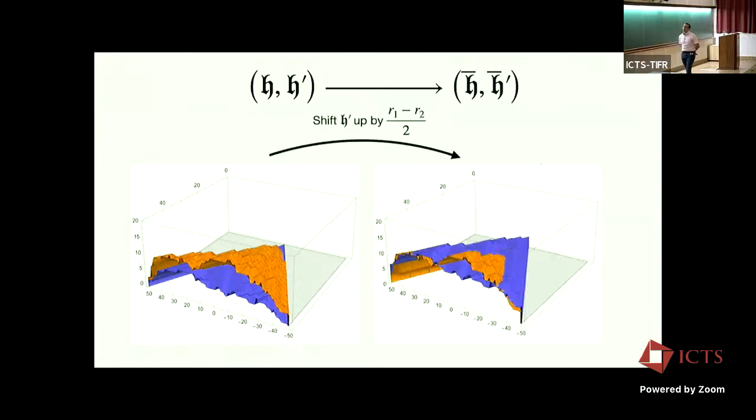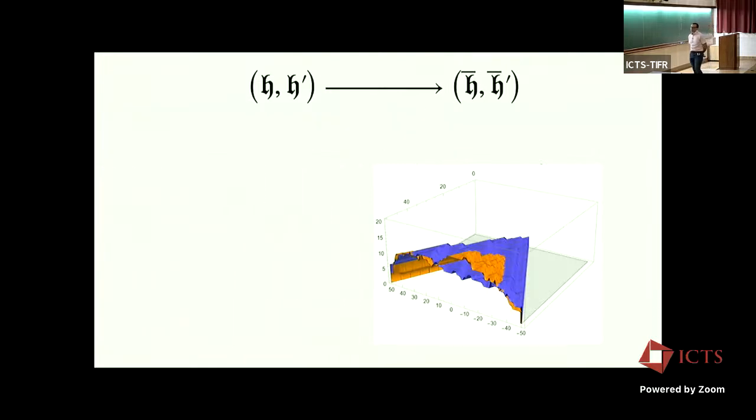Now we lift up the blue surface by R1 by the midpoint of the difference, half the difference that separates the two functions at the point where we are interested. Now we have that the blue height function is over the orange height function in most places, but not in this location here.